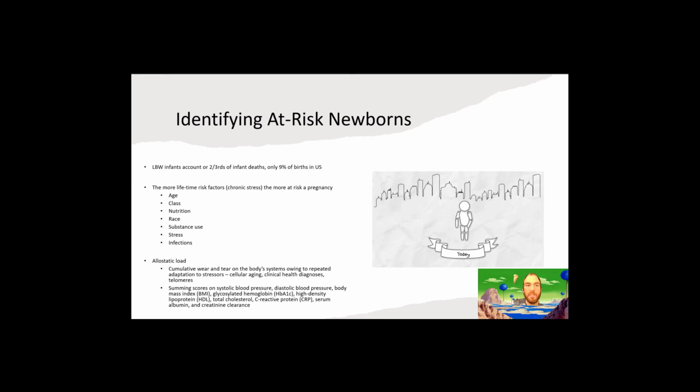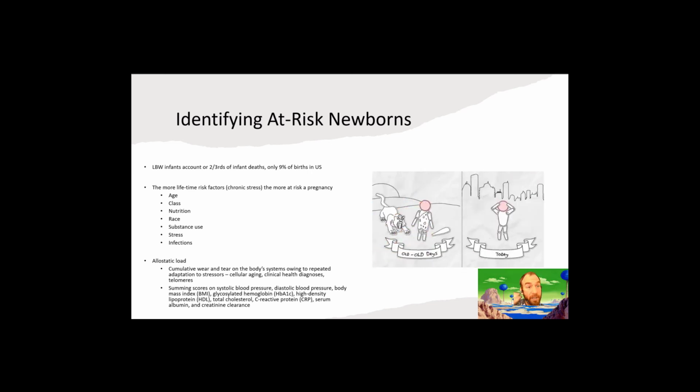So you just count: do they have high blood pressure? Do they have elevated cholesterol? Do they have C-reactive protein? And you're just tallying it up, taking each one and adding it up. The higher the number, the more evidence there is that your body has this cumulative wear and tear effect from stress within the environment. So it's a biological way of measuring the impact of stress on an individual. And there's a nice little video if you want to watch that.